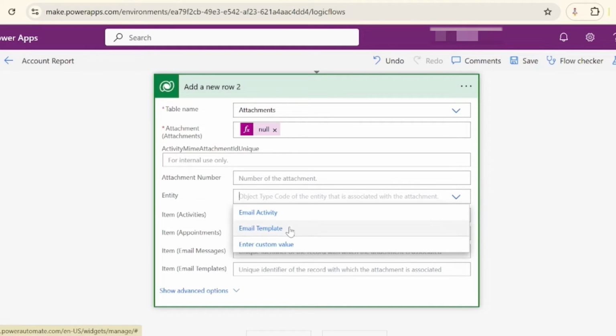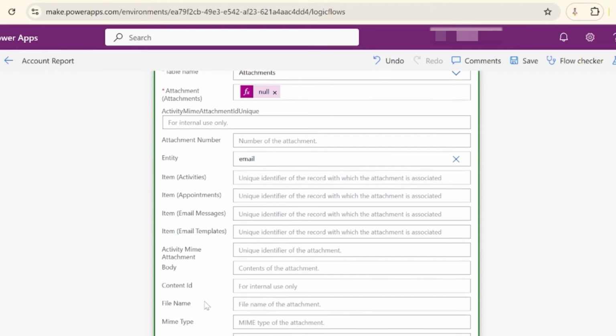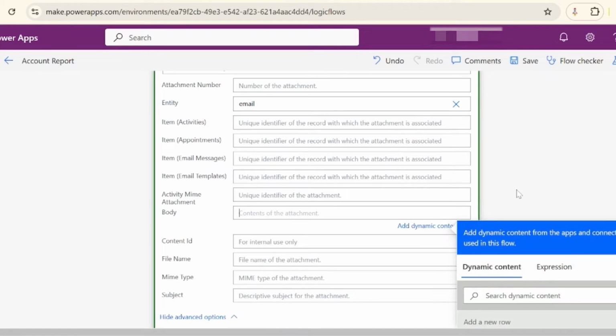Both email activity and email template are not going to work for us, so we have to give a manual value here, so it will be email only. We can just type it directly here, and after that we need to add more values, which are in the advanced options. So these are the values we need to give. Let's add these values one by one.